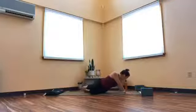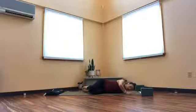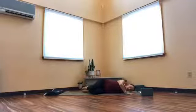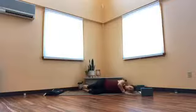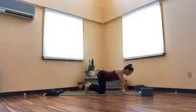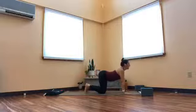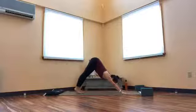Rolling to right, rib cage, outer edge of the body. And reaching your right arm far, far out. The shoulder wants to get congested, so you kind of have to inch it out as you make that transition. And then roll down onto your belly. You'll take a cobra pose. Roll your shoulders onto the mat. And then downward facing dog, lifting your hips.